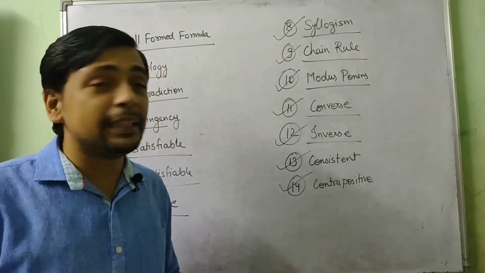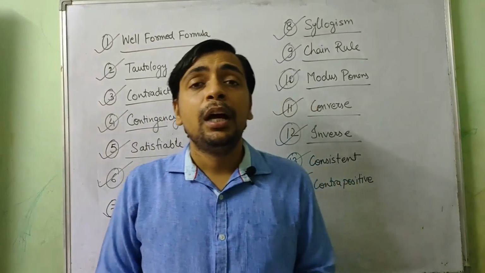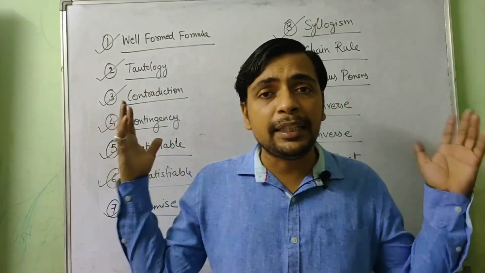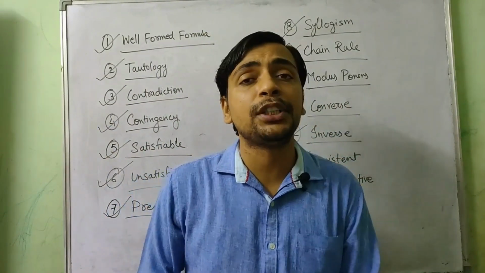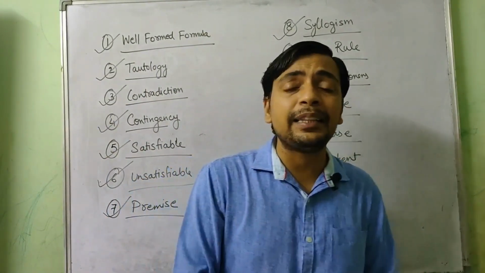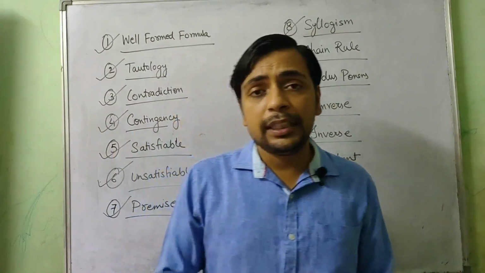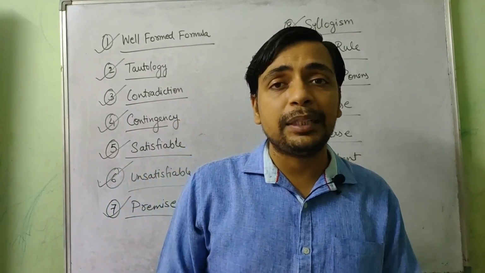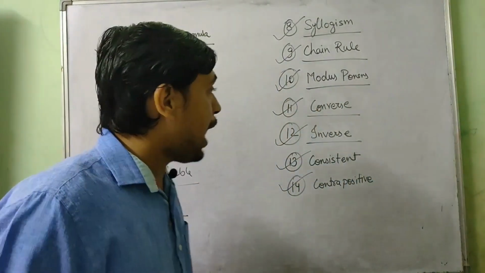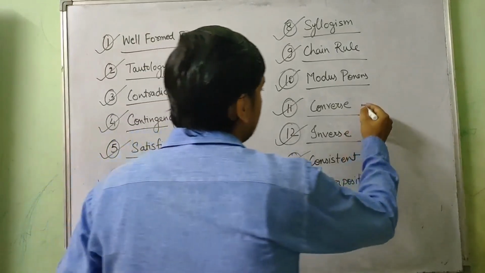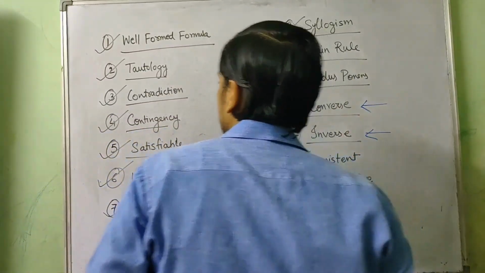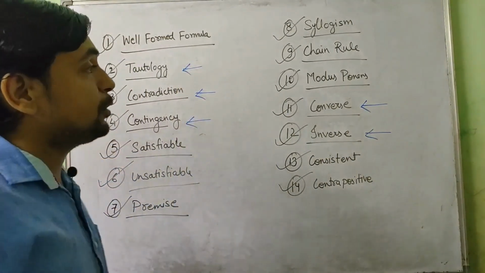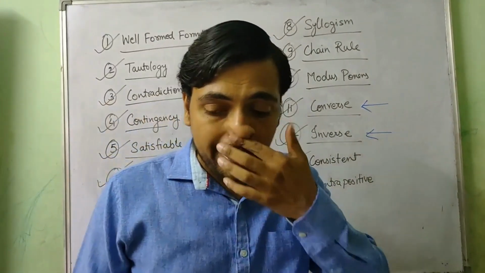So these were the 14 definitions that you should remember. It's not like they will ask all 14 in class 11th, but these 14 are the definitions in propositional logic that you are going to study in class 11th as well as in class 12th. These definitions will come again in class 12, so don't worry, we will revise them then. But a few things are really important, so focus on them: converse, inverse, tautology, contradiction, contingency. These are very important, so you have to work on them.